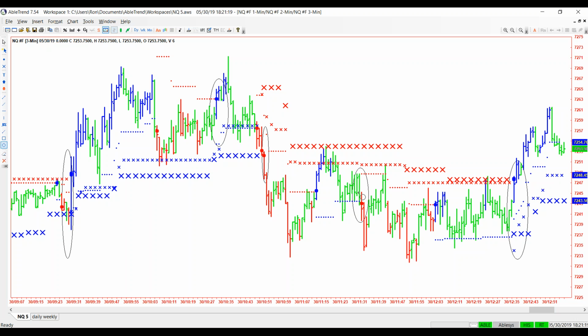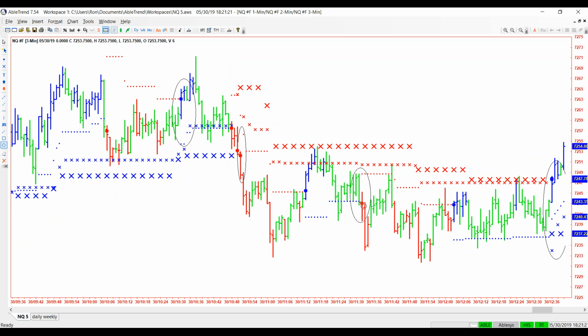And what is a triple confirmation trade for anybody new? First time you get a red bar, red dot, red X. You only need one of the 2 X's, but if you get both, hey, that's even better. But it's the first time. Not like I'm saying, oh, I can get it over here, right? Because you got the red bar. Well, no. That's already 10 points in profit. You can't jump in the middle of the trade. Nobody knows when it's going to end. Got to get in the first time. Like, let me get rid of this here.